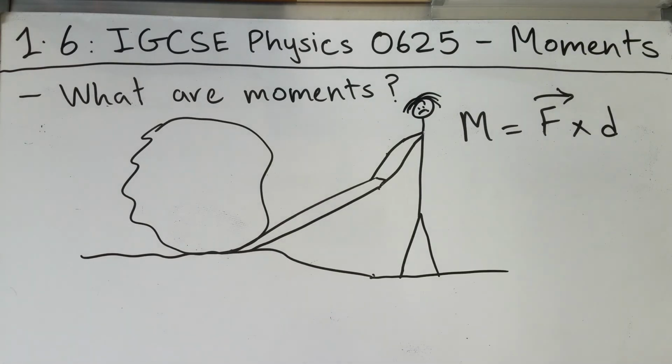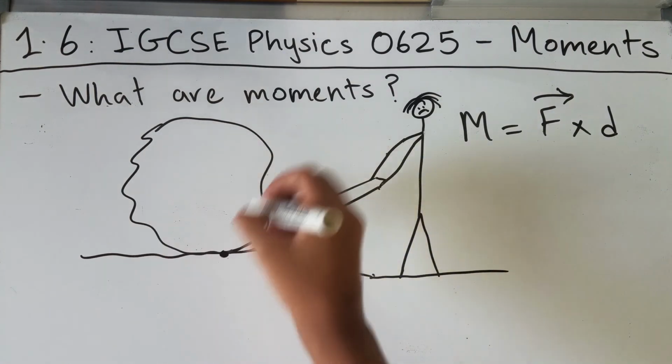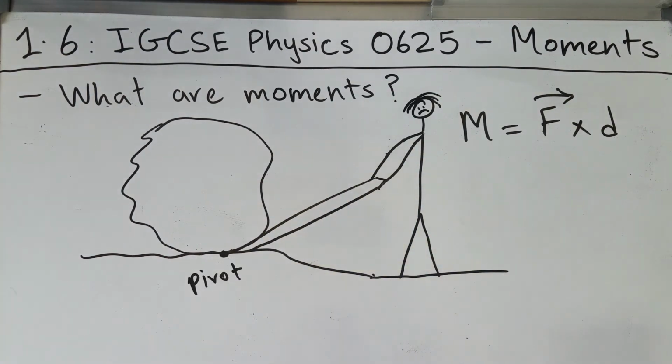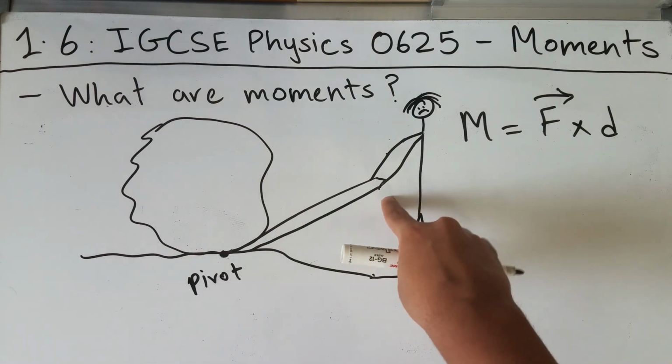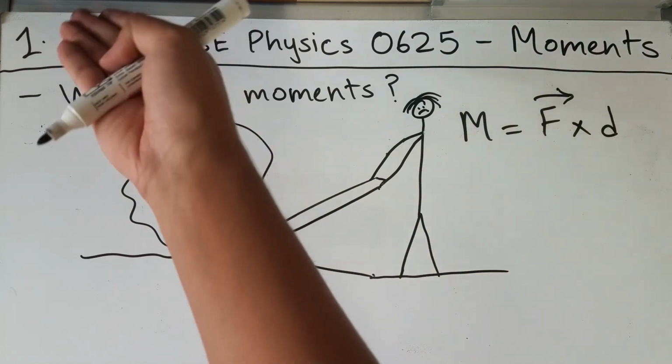So here I have another example of demonstrating moments. Here I can see that this guy who's sad is trying to lift this boulder off the ground. And we know that this person has a lever to pull it off. So we can say that the pivot is over here because that is where the lever touches the boulder at the bottom. And the person is applying force with their arms at this point, and they're pushing it down so that the boulder can lift up from this side.